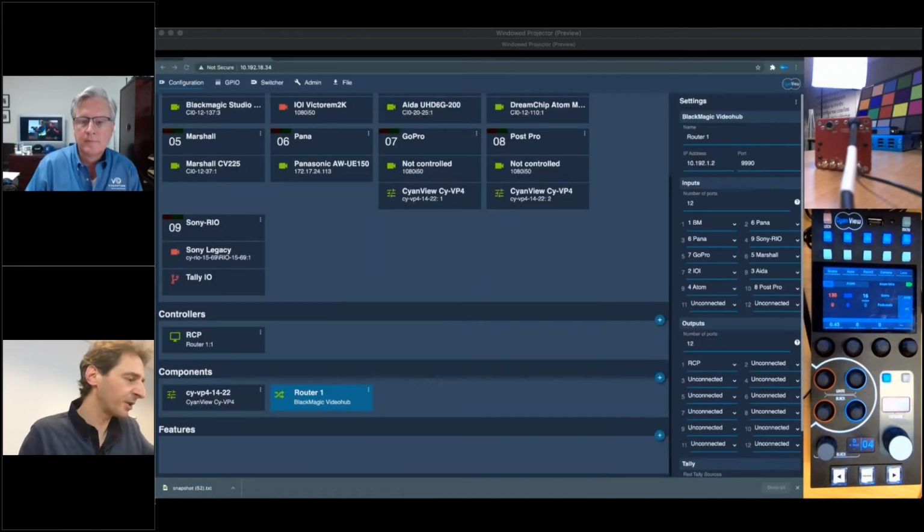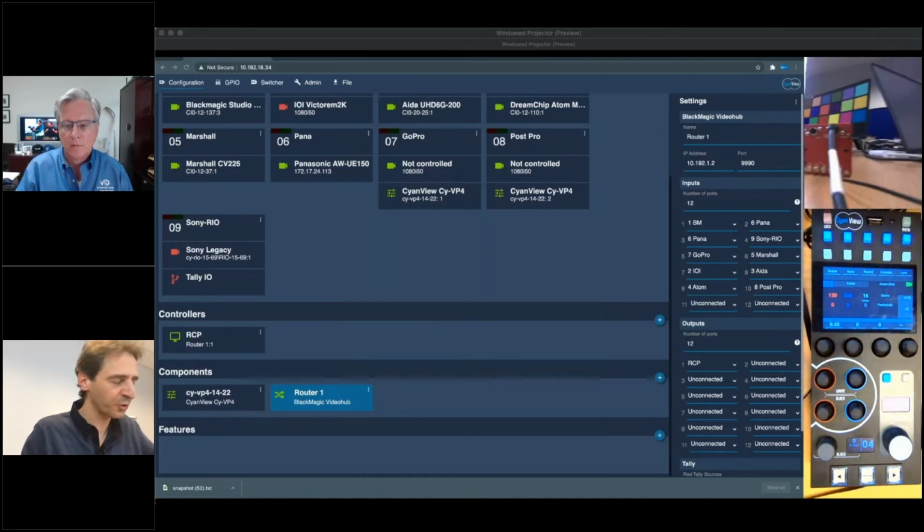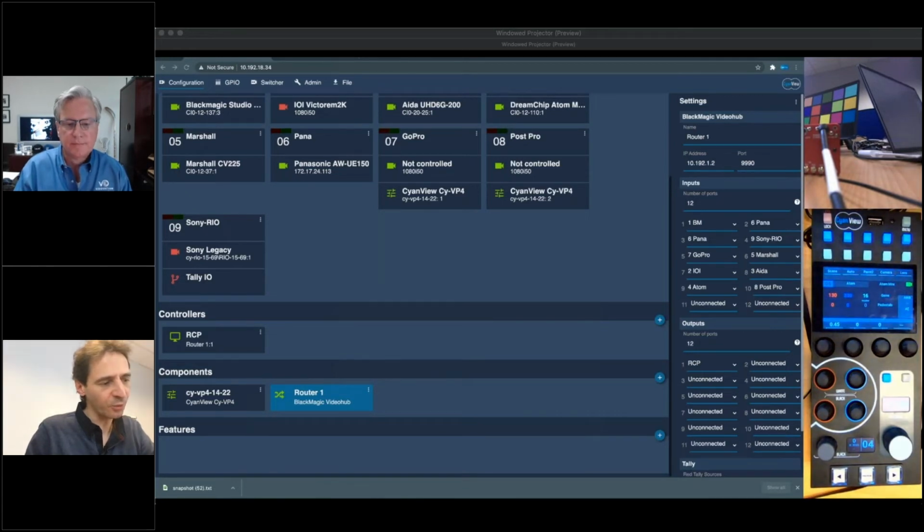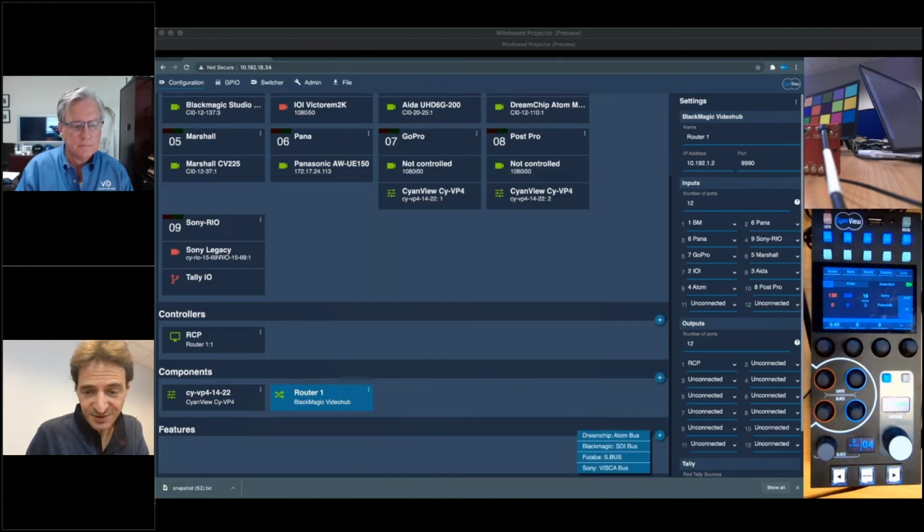Exactly, and after, you can put 2 cameras, depending on the protocols like Marshall, Visca, Dreamship, and we'll probably support IO Industries as well. We support a bus of cameras, which means that if you already have a kind of bus, you should be able to go from one camera to the second to the third, and you see the features there at the bottom that we have in the configuration. This is a new functionality that we developed, and then we have a couple of buses there. So to support S-bus for gimbals, Visca, Blackmagic also, we can support multiple cameras on one interface, and Dreamship. That is going to expand.